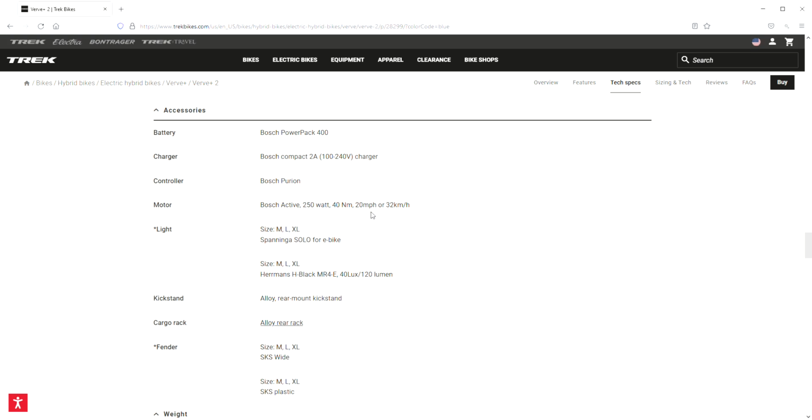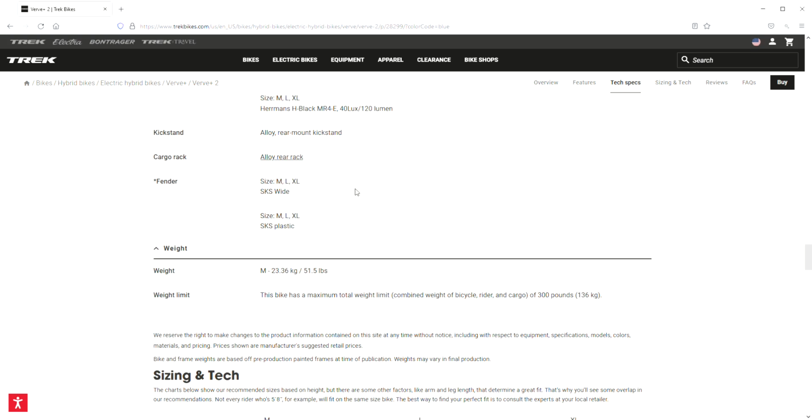That makes this a class 1 bike, which means it's going to be pedal assist only, and it will go up to a 20 mile per hour top speed. You of course can make the bike go faster than that, but that's where the motor is going to stop assisting you. This bike does come with integrated front and rear lights, and it does come with SKS fenders.